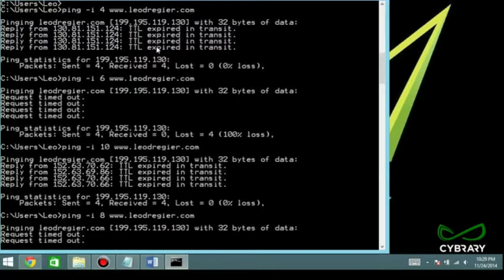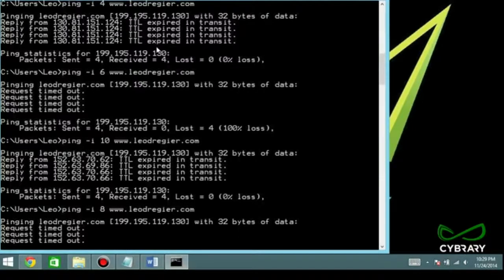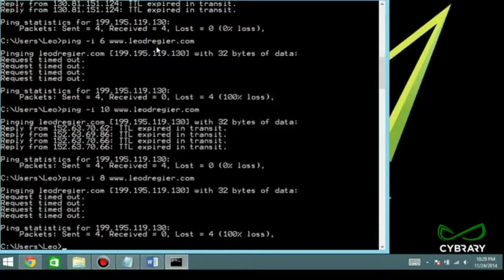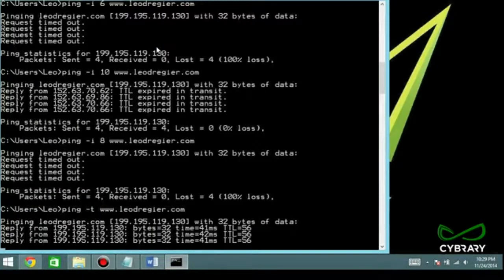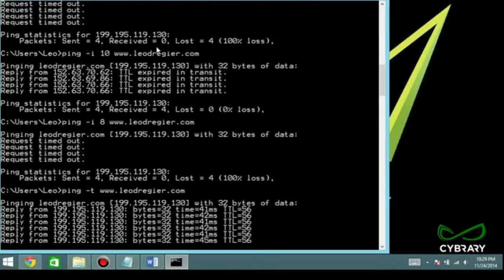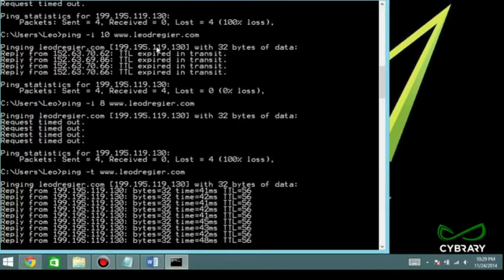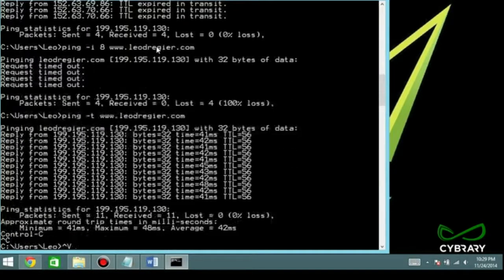So that's a little bit about the ICMP utility, or the ping utility. Ping is really the front end. Most of the time it's ICMP that goes across. So just in summary, we use the -i for time to live, the -n for the number of pings you actually want. We could have done a -t. It's easy to show you a -t real quick. -t will just keep doing it until I tell it to stop, and you can see it's beyond the traditional 4, so that's enough there. You can also add in a -a for host name resolution.